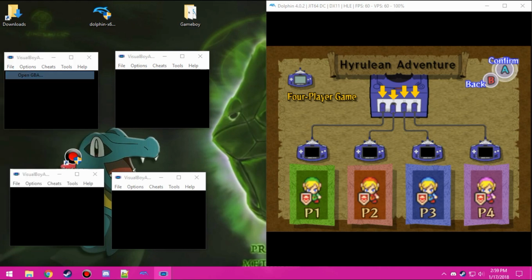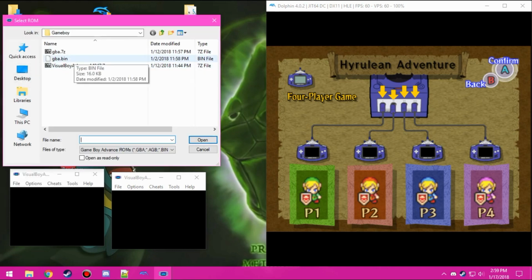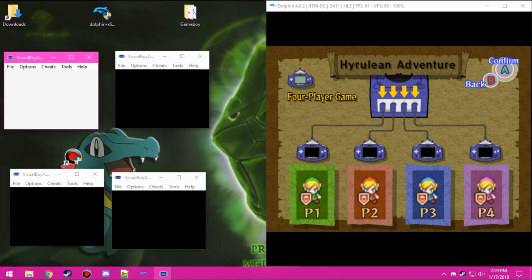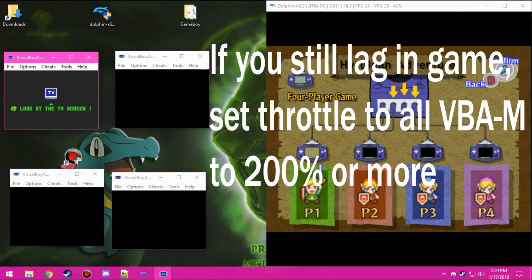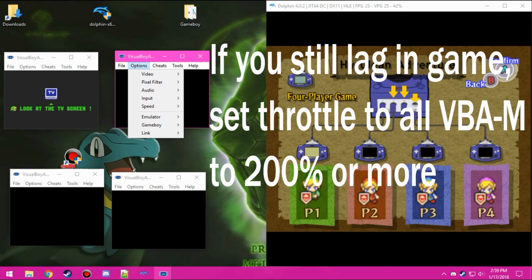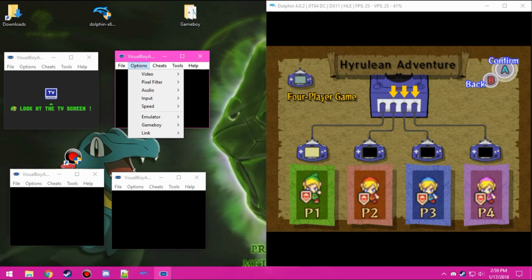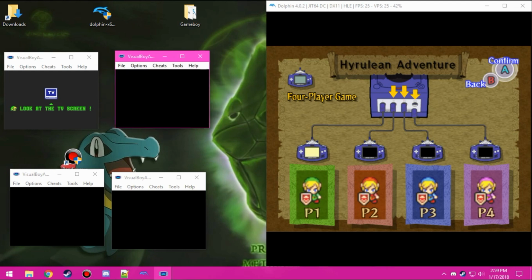So to fix this, luckily we set up our gba.bin or whatever yours is named. And you go to File, Game Boy Advance. This part will be very laggy and then it will play just as normal. And once you get that little Nintendo icon right there, that means it worked, and Dolphin will still be a bit laggy until right around now or so. FPS will increase in game just right now while you're setting up everything. This will happen, but we will set up our Joybus options for everything.